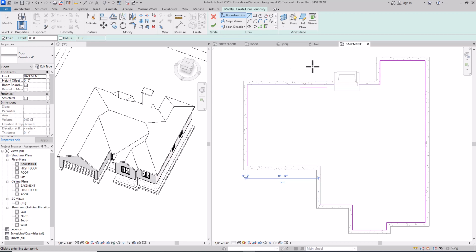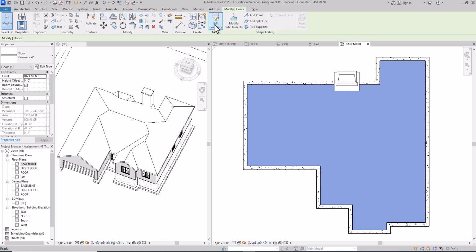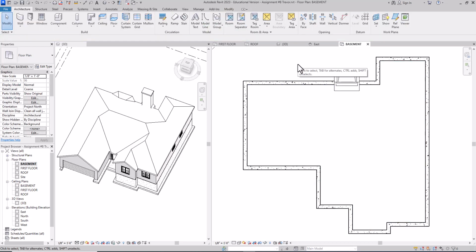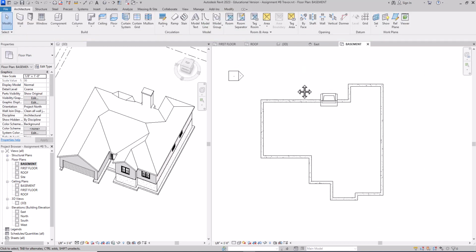Okay, everyone's going to have a different design, so I'm trying to keep it generic for that. And we also would have then a concrete slab underneath the fireplace as well. So I'm going to go ahead and pick the green check mark. There's my foundation flooring, which just doesn't show up just yet.